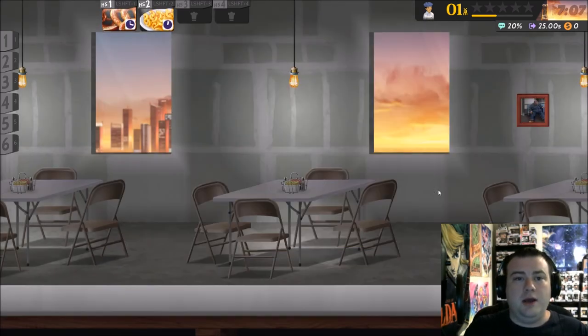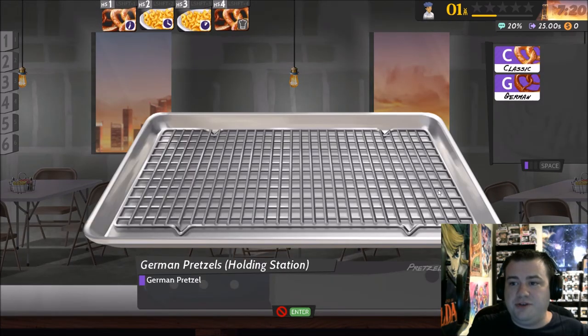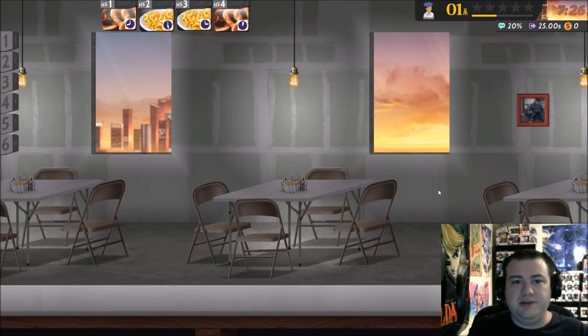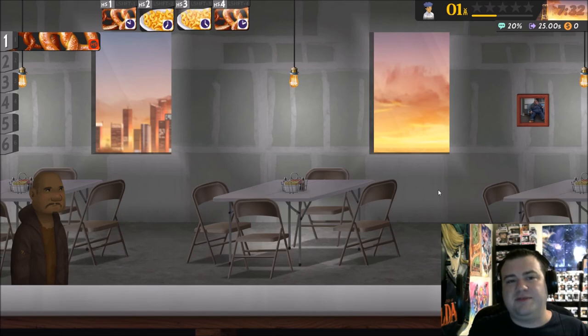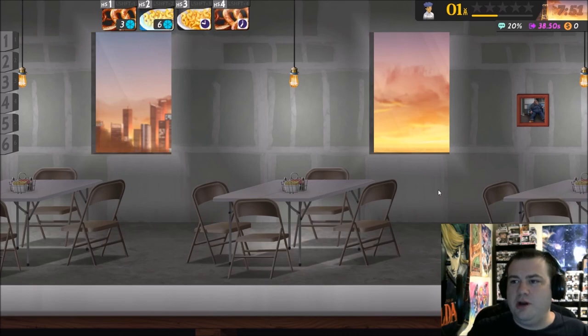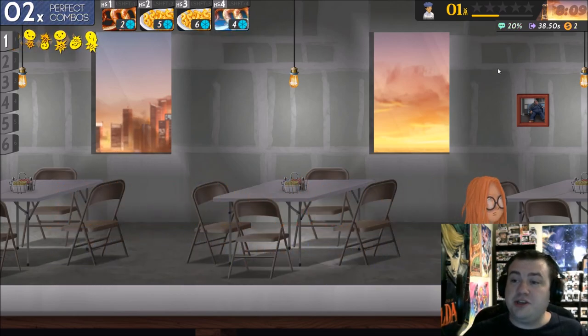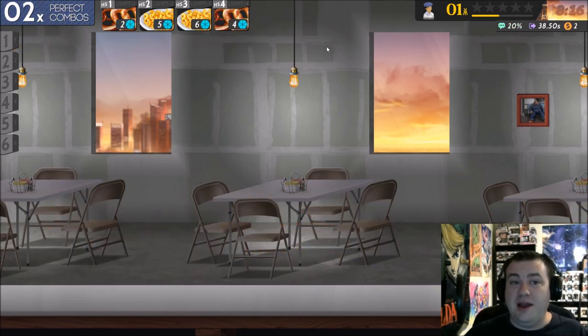Macaroni going in. And I'm going to go ahead and prep a little bit extra pretzels. German pretzels. There we go. That stuff lasts for a little bit. There you go. Get out the door. We earned $0 in tips. We're actually steadily making our way to level 2 right now. So, I imagine these first few levels will go pretty quick so that we get some things unlocked.